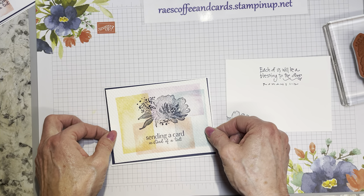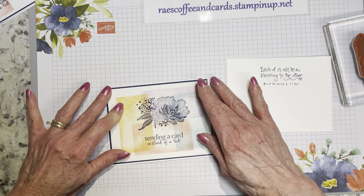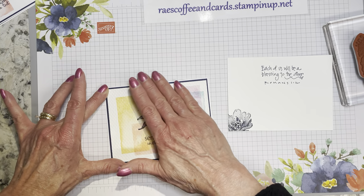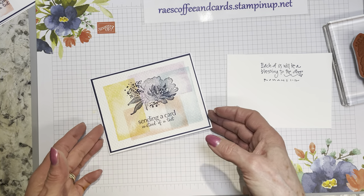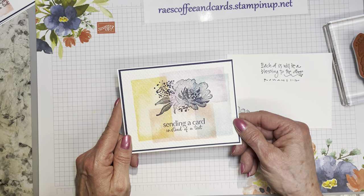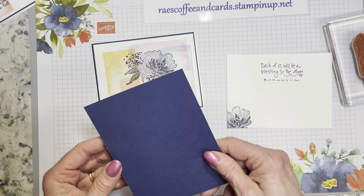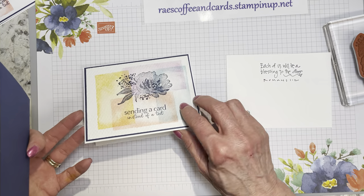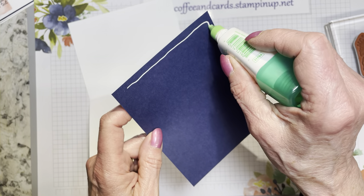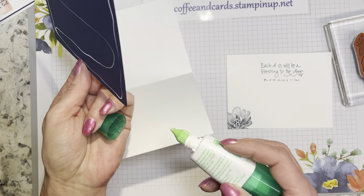Let's see — I'm trying to get this straight without being in the camera. All right, not the best, but not the worst. Let's get ready to do the inside of the card. What do you think so far? If you got this card in the mail, if someone made you this card, would it not put a smile on your face? There's something about those colors — they were very pleasing. They're uplifting. They're joyful. I like my earth tones too, but I probably use them more in the fall as the leaves are turning colors.